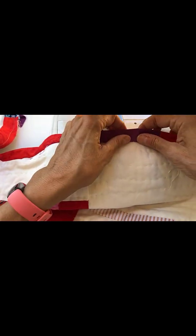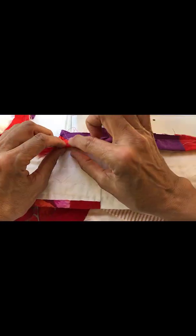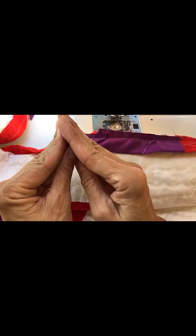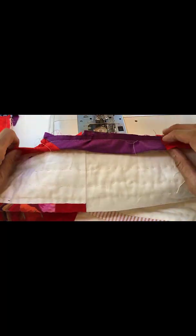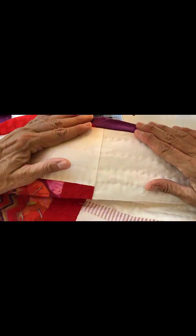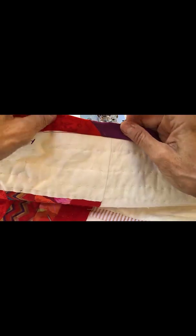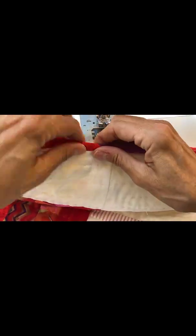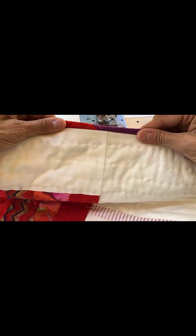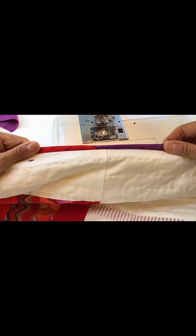Now, if you don't like that little pucker, you can take that out and restitch that seam a little bit tighter so that you didn't have the extra fabric I have here. Sometimes you do have to fiddle with it a little bit in that way, but that is how I do it. So now when I roll this over and I hand stitch to the back, you've got a nice binding.